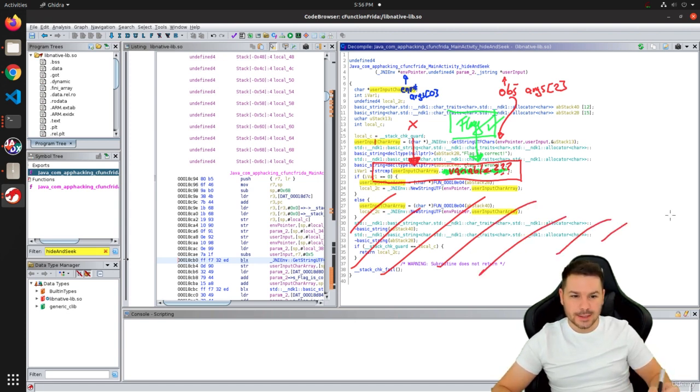The thing we are interested in is our user input. We need to reach the point where we identify what our user input is. And regarding an NDK function, it's not really hard. We always get this nice structure: environment pointer, this object, and then afterwards our user input. Then we can track this user input down. For example, it will be used over here, assigned to a new variable, and then that variable is used over here.